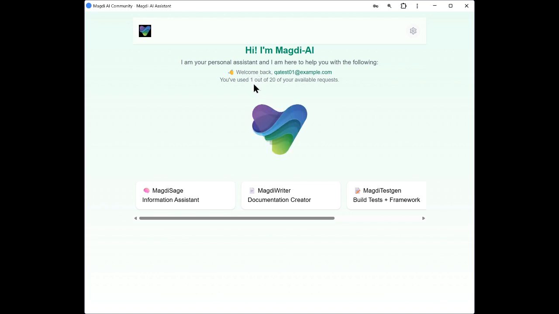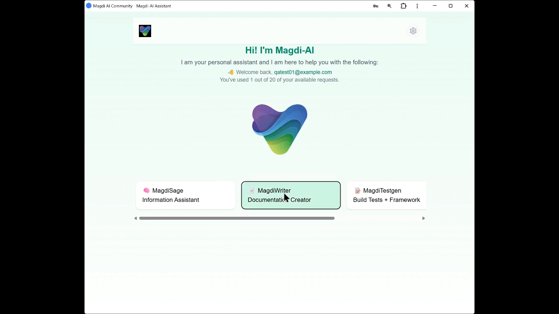My recommendation is if you don't have anything to modify or you don't want Magdi AI to modify anything for you, maybe this is a good start for you and you just want to do the final updates yourself, then you can save yourself the tokens. If you remember from a previous video, you're allotted 20 tokens per day in the community version of Magdi AI, and this resets daily. So you probably want to conserve your token usage for the day. So on to the next example.